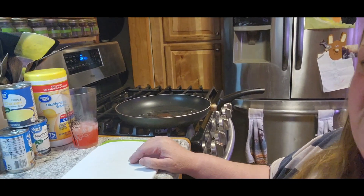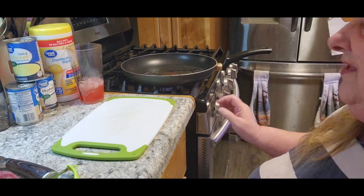Hey guys, it's Chris with City or Homestead. I'm starting dinner at 8 o'clock in the morning because I'm going to do my crockpot since you guys requested it. Normally how I would make this I'm not going to do that, because what I bought at Kroger I thought I could make into pork chops but it's actually pork loin, so we're going to do it just a little bit different and layer it differently. I was going to get mushrooms too but decided not to. You could add onion — it's yours, do whatever you want.